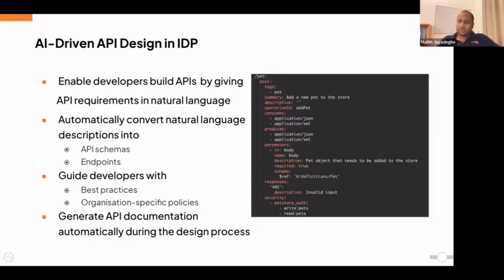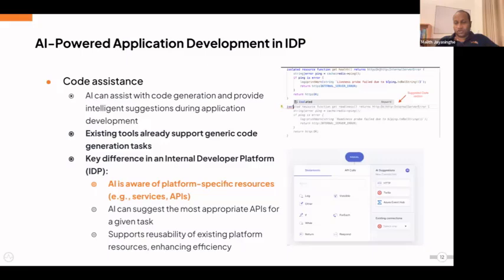So when the specifications are generated, you can ensure that those practices and rules are followed. And if a developer makes some sort of mistake, that can also be pointed out to the developer as recommendations. Right, so let's move on.